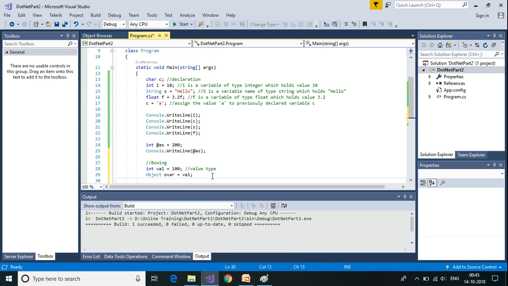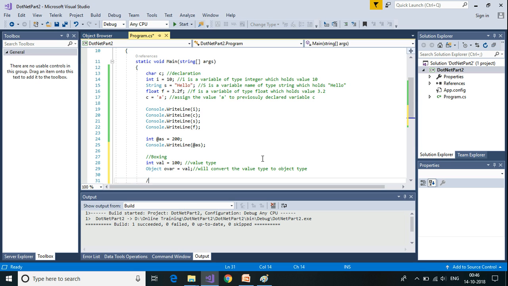That means this statement will convert the value type to object type, so the value gets stored into var. This is converting a value type to an object type, which is called boxing.